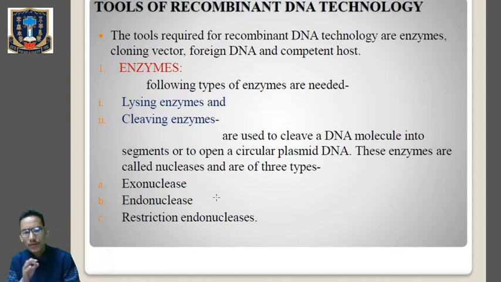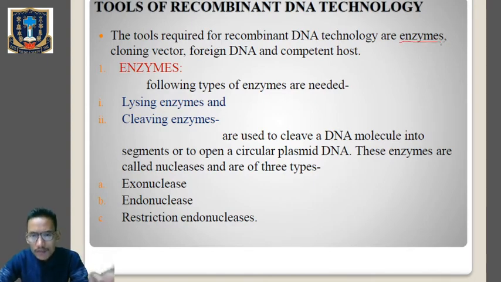We have different types of tools which have been employed in the field of biotechnology, in the field of recombinant DNA technology, and those tools are mainly enzymes. First, enzymes: if you remember, we are using the enzyme restriction endonuclease, the enzyme DNA polymerase, and the enzyme DNA ligase. So just remember that different tools are required for the formation of recombinant DNA with the help of recombinant DNA technology. The first one is enzymes. Second one, cloning vector.